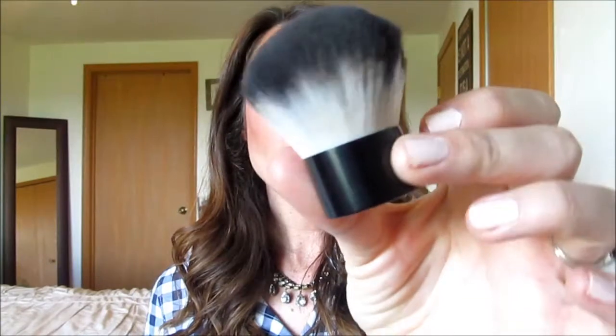And I've actually been applying it with this e.l.f. Kabuki brush, and I just love this Kabuki brush. I have another one from Crown Brush, I think, and this one is by far the best. I think it's like $6 at Target, but it is just so densely packed, and I just tap it in the powder, and then I kind of stipple it on my face, or just press it into my face to get the powder laying nicely. And then after I place the powder, I'll rub everything in, and it just applies so well. So these two together I've been absolutely loving and using the entire month.